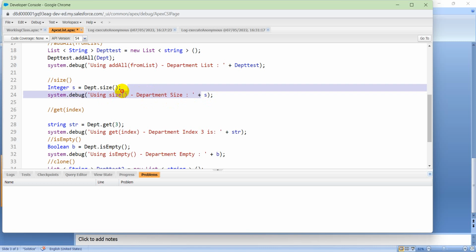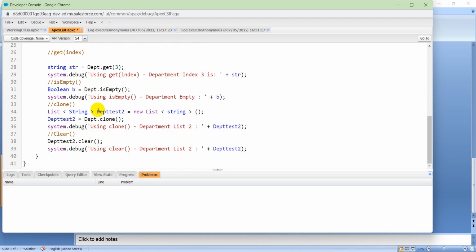These are just to see, using size, the name of it is in quotes, and then it will appear on the developer console what is the value of this department size. So if you use size, you find the number of elements in the list.